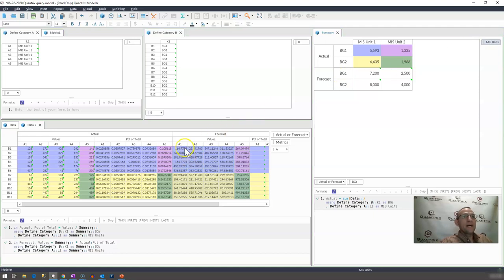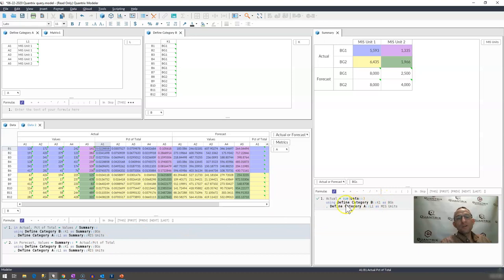So if I go ahead and do that and perform a sum on this, I would see 720. If I were to perform a sum on this, I would expect to see 2,500, and indeed that is what I see. So if I were to change this to say 8,000, it goes ahead and gives me 8,000, but what is allocated to this combination of A1 and B1 is the same proportion, or the same percent, as what I have for actuals. So that's how I would do it with a basic "using as."